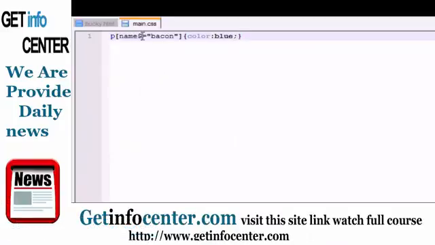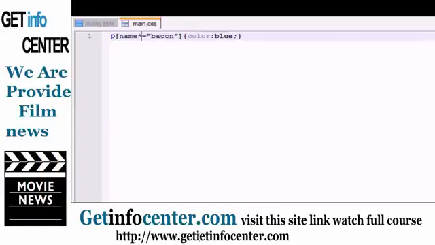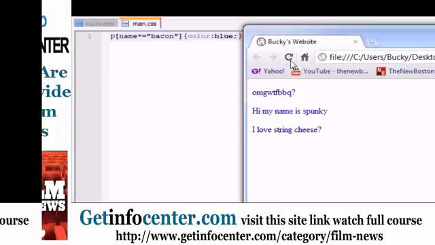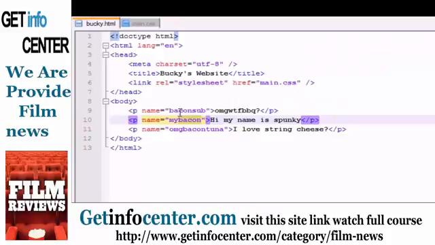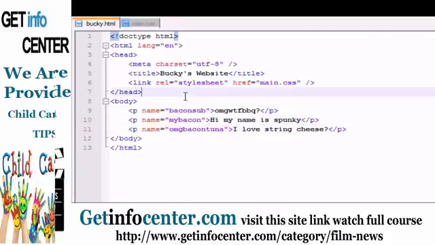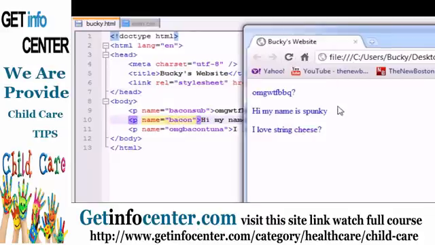So the last one I want to talk to you guys about, even though there are a bunch of regular expressions, is the asterisk, which is above the 8 on your keyboard. Now what the asterisk means is as long as the string bacon is anywhere in the value, it's going to get affected. So let's go ahead and refresh this, and we can see that all of these get affected, whether it's in the beginning, at the end, or in the middle, or even if you had just bacon alone like that and I save this and refresh it, that would get affected as well. As long as it has bacon somewhere in the value, it would work out.